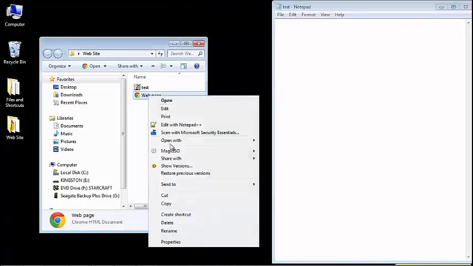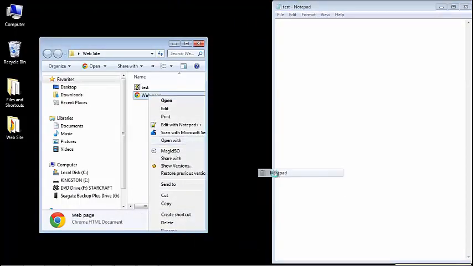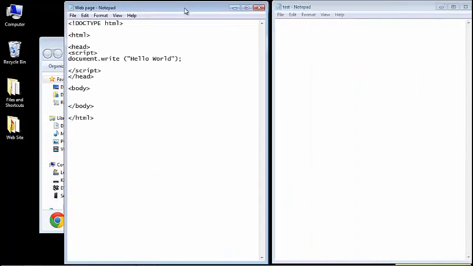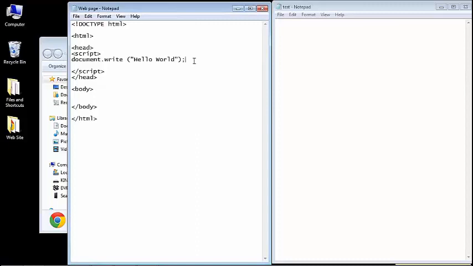And let's go ahead and open up our web page. And there is the JavaScript that we created from the second video. And we're just going to reuse this. This isn't a tutorial about creating JavaScript code. It's about actually using an external JavaScript file. So let's just put in something different, just to be different. And let's just say we are now using a JS file, something like that.